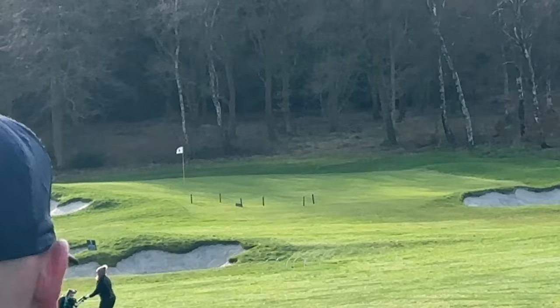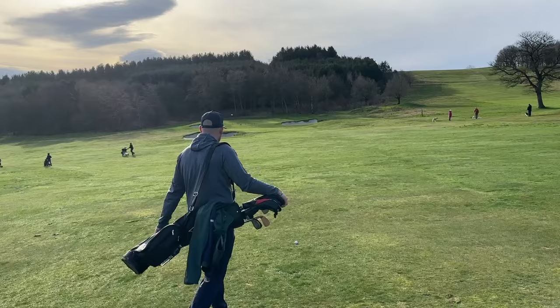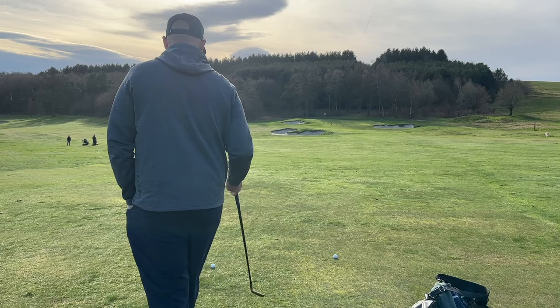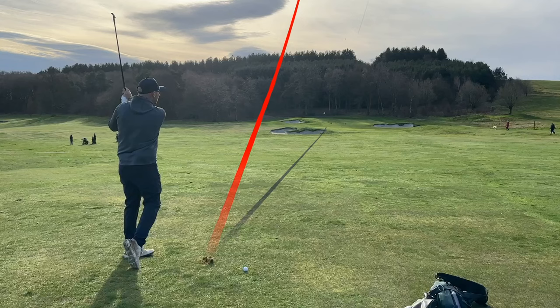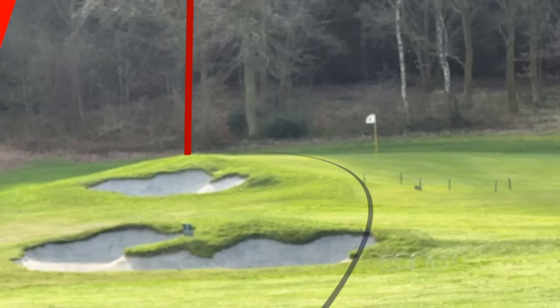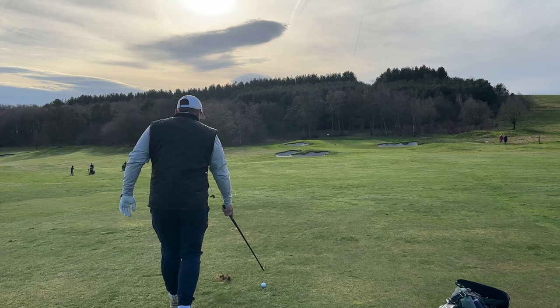Nice little chippy 9-iron, do you think? Oh, I might go 8-iron, actually. Flighted 8. Might go flighted 7. At 145, aren't we? Yeah, aim at the right side, ball above the feet. It's just turning. Turned it over. Caught it, I think, Chris. It caught it, didn't it? The wind. I'll stay on divot duty.